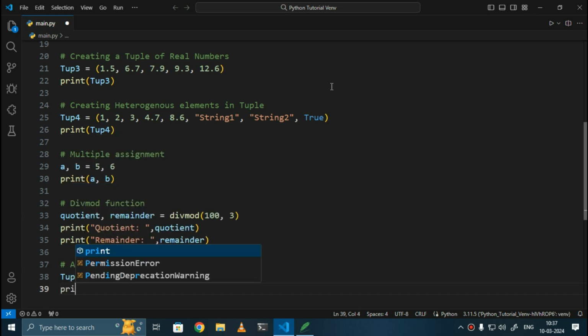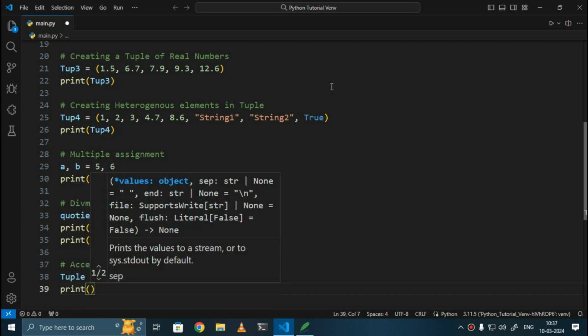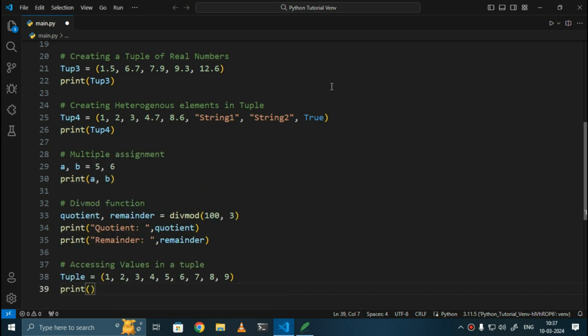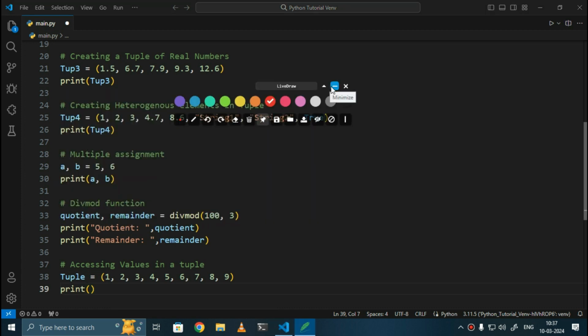Now if I want to access, let's say, a range of elements from this one, from 4 to 6, from 4 to 6.